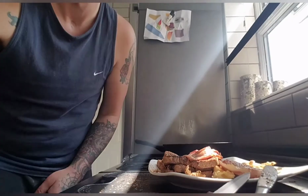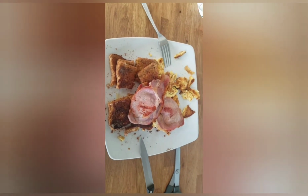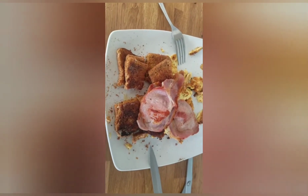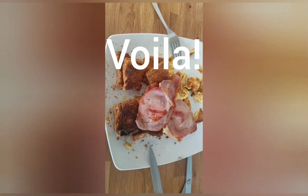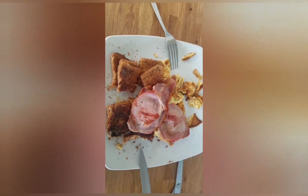Then we'll tuck in. So now everything's done. I've washed up and everything. I've put the pan back there ready for tomorrow. I'm going to show you the meal and then I'm going to tuck in. And there, my friends, you have it. I could have added more. I could have added spaghetti, things like that. But this will do me. I don't want to get heart disease, or more correctly, coronary artery disease.